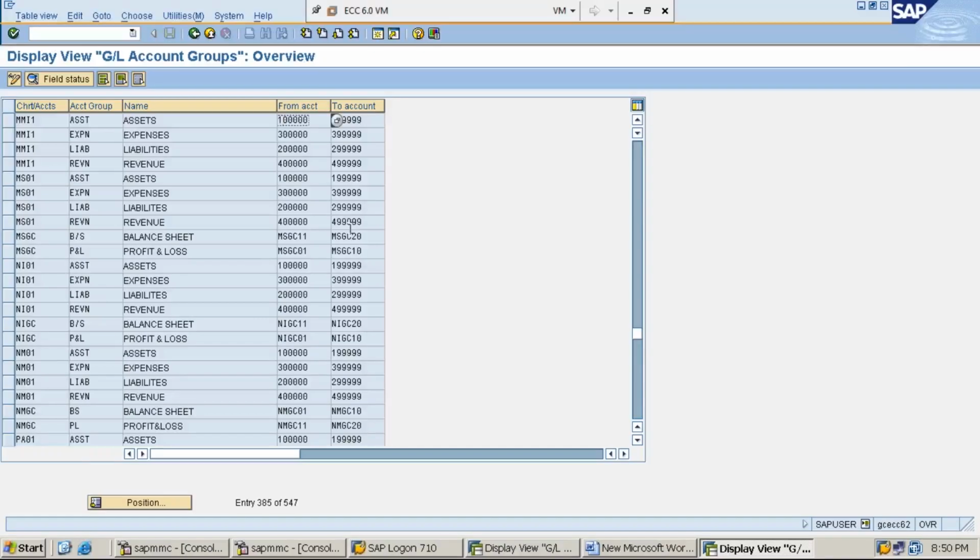You can easily remember like that. So the cash GL account shall be created under the assets series. Which number range should we use? The 1 lakh series. Correct, let us create.